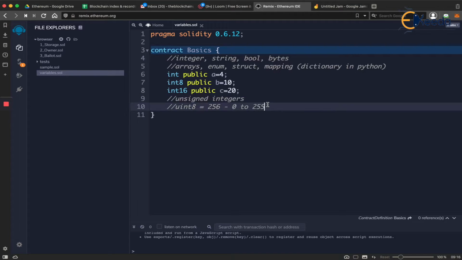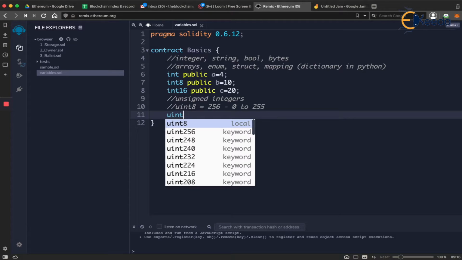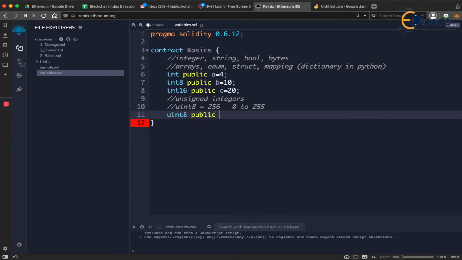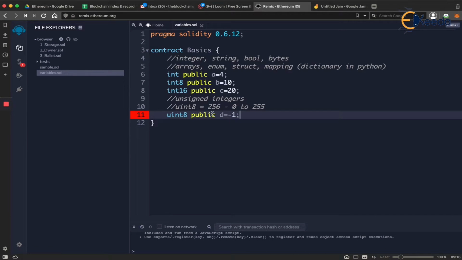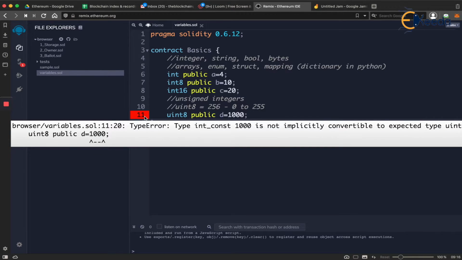Unsigned means there is no negative sign. Simple as that. So if I create uint8 public d equal to -1, this is not going to be accepted because it's an unsigned integer. But I can say 1 and it accepts. If I store 1000 here, it will not accept because it does not fall in the range of 0 to 255, and hence it throws an error as well.